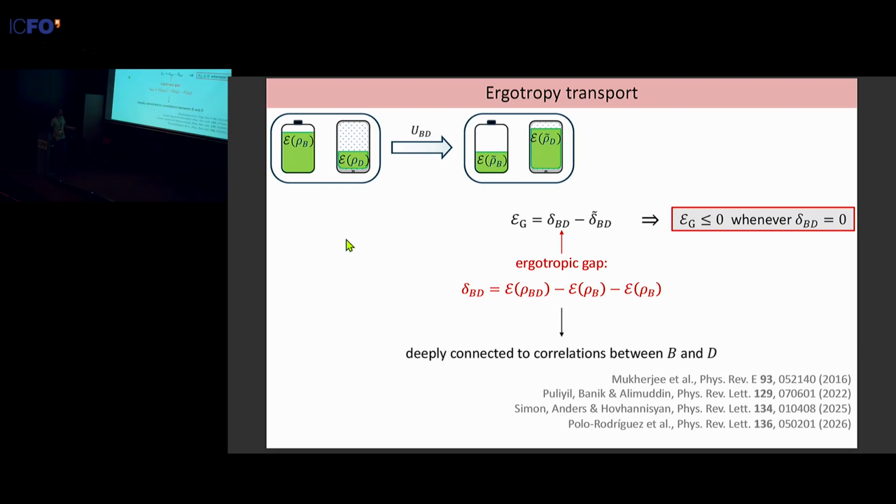Okay, and since the ergotropic gap has already been connected to correlations between the constituents, there is a body of work, and I'm not citing everything, this was some of the main things I had on top of my head. So those are some papers that already indicate some connection between the gap and correlations, which already suggests that there should be some connection between ergotropy gain and correlations in the system. So this is already something to keep in mind.